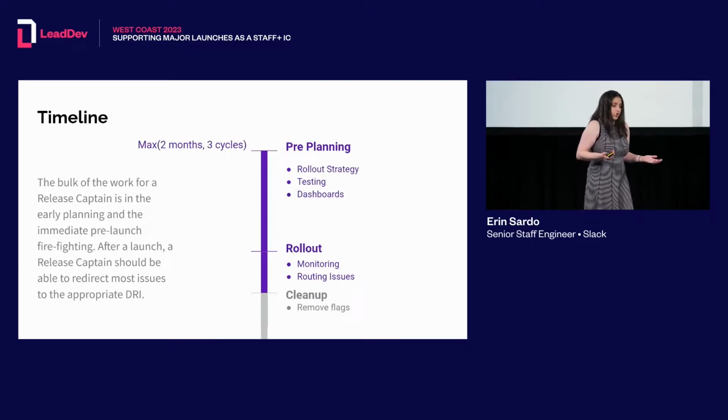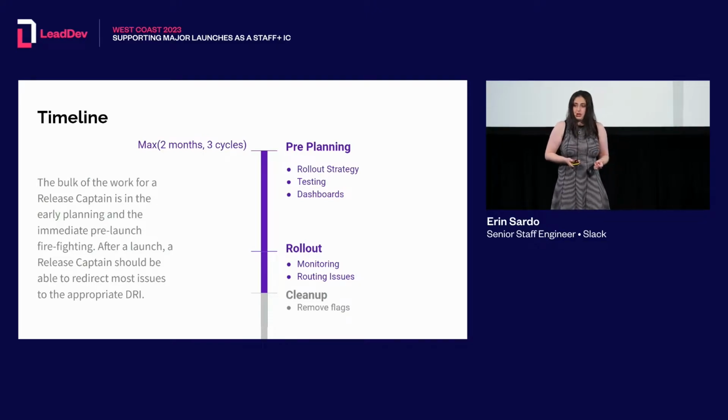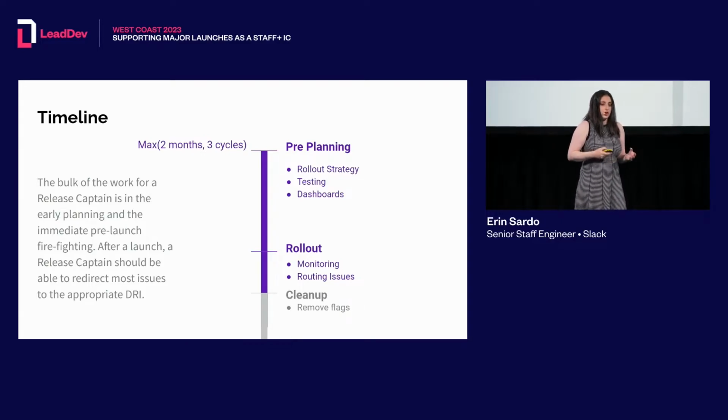And then the other major trap, your timeline. The release captain's job does not start and end the week of launch. Do not fall into that trap. There is a lot of work that comes into the pre-planning of a major release, a la 2 months to like 3 cycles ahead of time, that has a lot of work that needs to be dealt with.